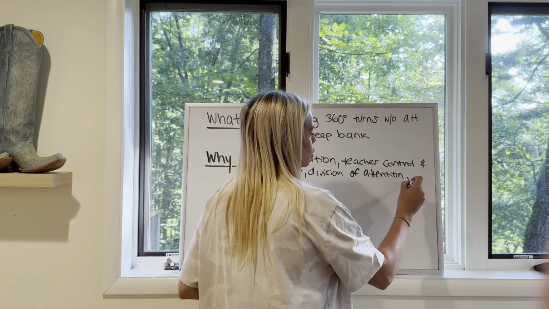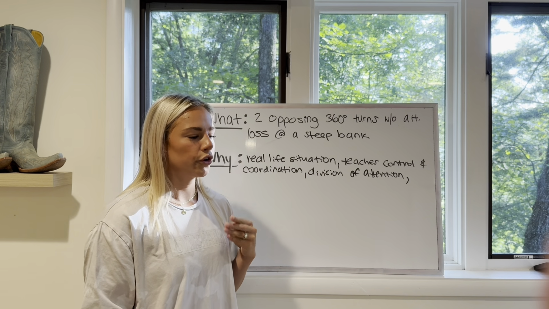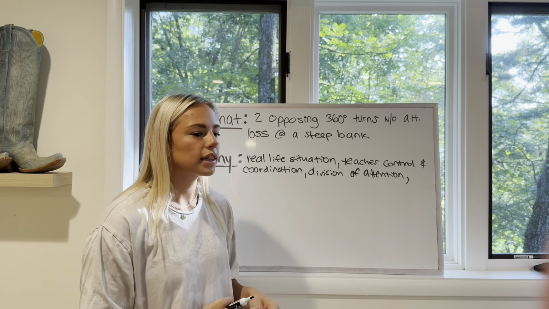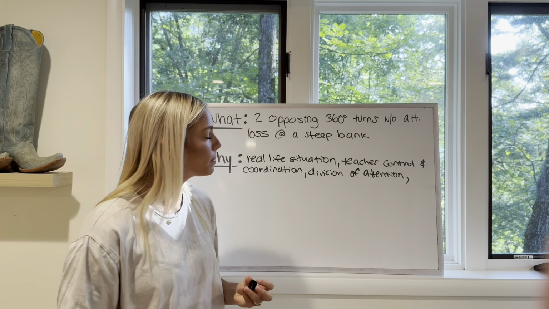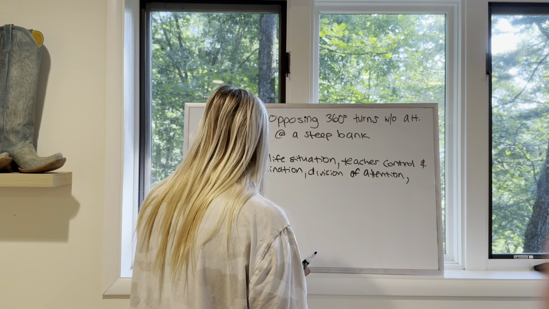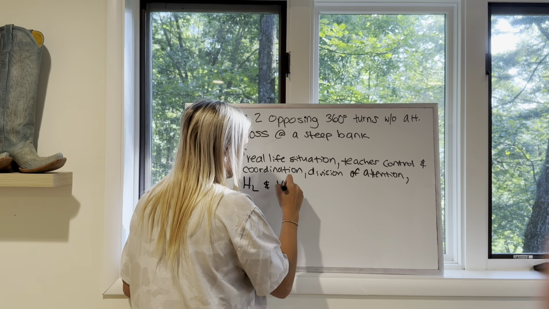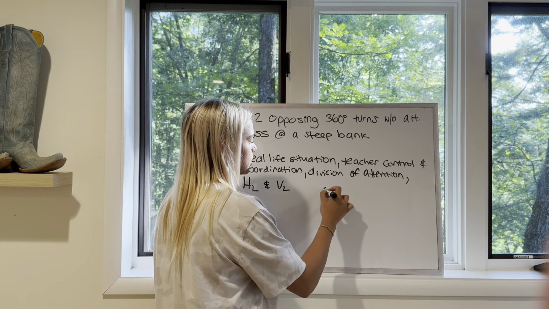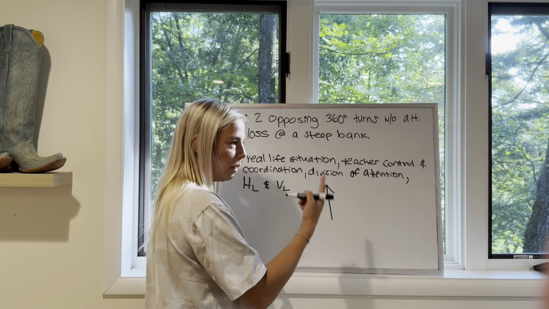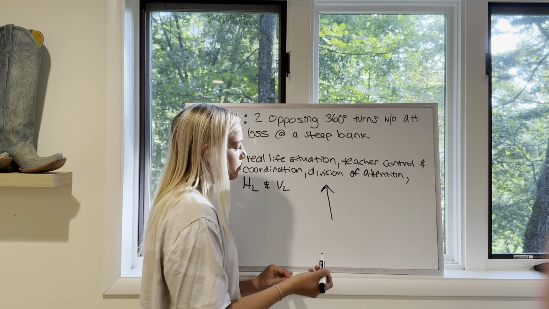Okay, there's 2 things that are taught through steep turns. So you're going to learn these things on the ground most likely, and then you're going to go up and do them in steep turns, and then you'll feel the effects of them. So the first one is horizontal lift and vertical lift. So our vertical lift is what moves upward. So that's what allows us to climb, stay in the air.